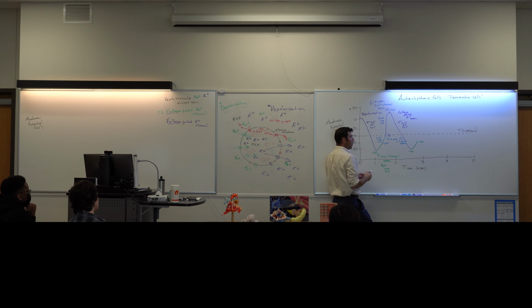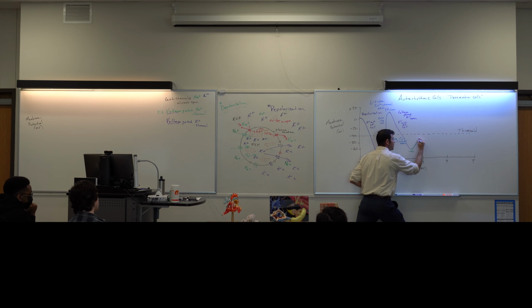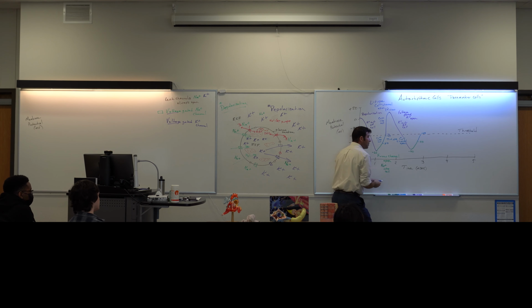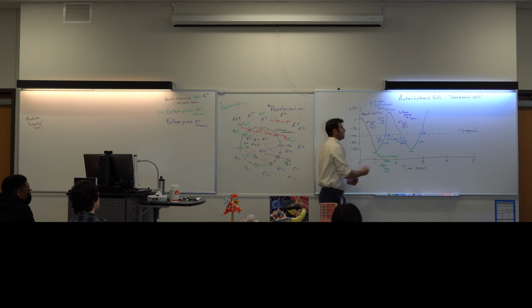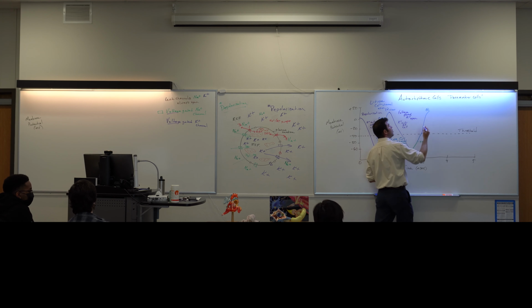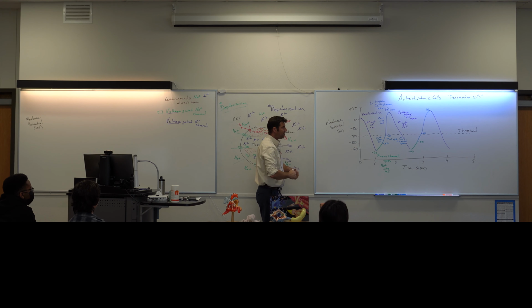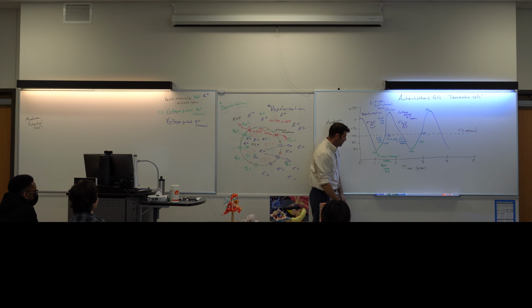They're going to stay open all the way up until -50, at which point it's those T-type calcium channels that take us all the way up to threshold, -40. And then it's the job of those L-type calcium channels to take us all the way up to the positive range. Then once that positive range is reached, those voltage-gated potassium channels open and we're right back down to -60. So you can see these pacemaker cells are never at rest. They're constantly fluctuating between depolarization and repolarization.